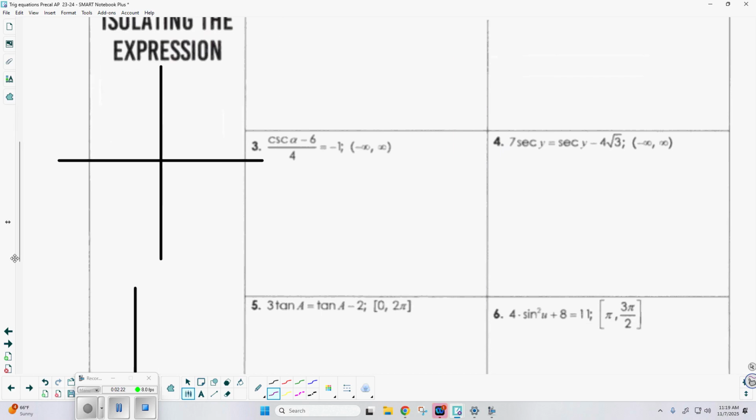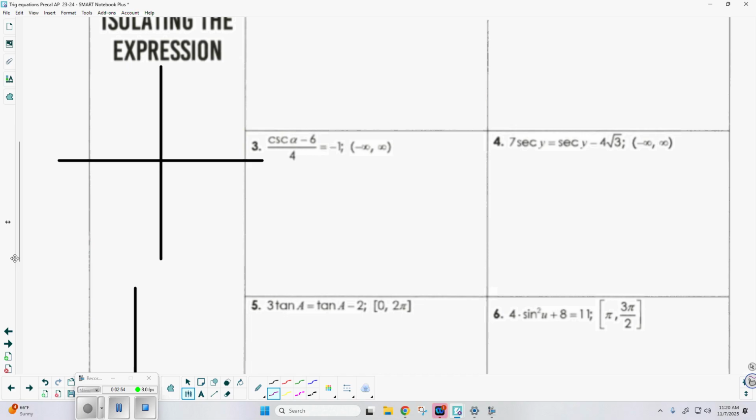Now, before we go ahead and get started, I want to address the papers that you picked up on the way in. Yesterday and today, we are just looking at, as I said, basic equations where you can simply isolate the trig function. But starting on Monday, we're going to begin to look at more complicated equations. You're going to have to factor in some parts to go ahead and solve these, and then we're going to start incorporating identities. Now, we haven't really talked about factoring in here a whole lot, and some folks out there might be thinking, ooh, it's been a long time, I'm kind of rusty.